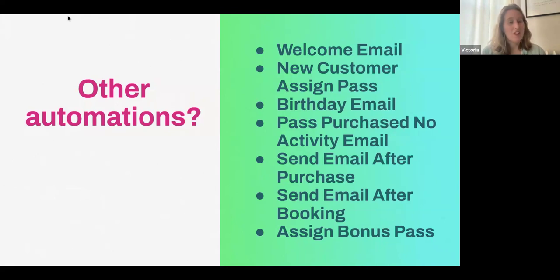But they also get one private session. It's kind of hard to do that with one pass. We want to have 2 passes there so that they can get group classes and one private session. So that would be a great way to do a little bonus pass. They purchase this one, they automatically get this one. So it's a quick overview of all of them.